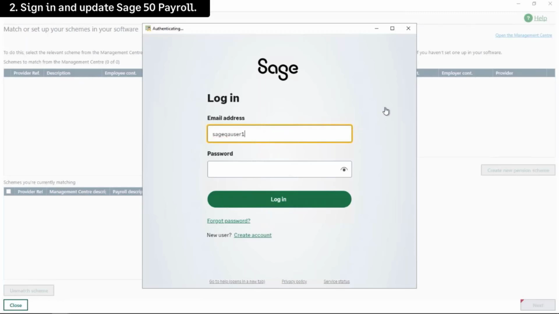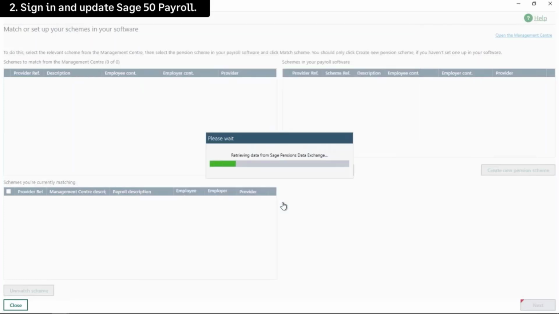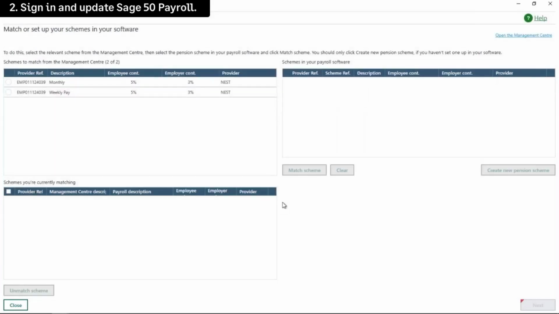So we're just going to pop the login details in. And that enables your payroll software to retrieve data from Pensions Data Exchange. So it's going to retrieve your pension scheme details.